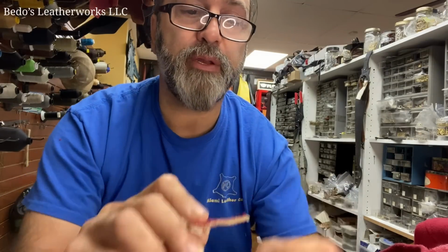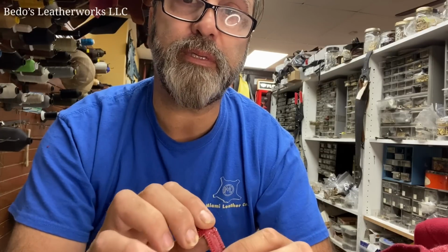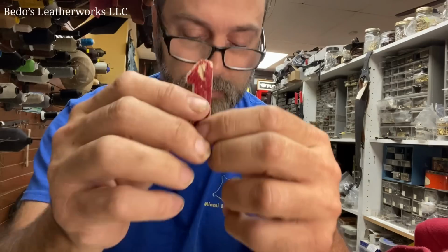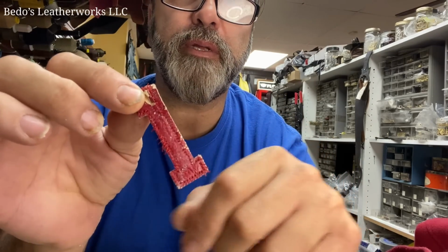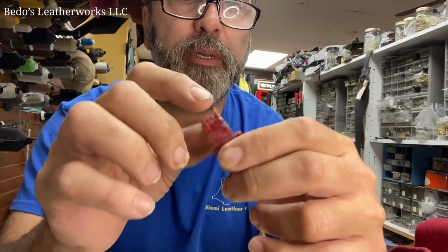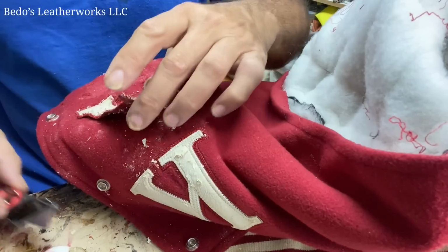Now these letters, I don't think I'm going to be able to reuse these, right? Well, first of all, they're vinyl. I don't want to reuse the vinyl because eventually this is going to fall apart. It's number 11 in the sleeve. So we're going to have to cut these out of leather and remake them and stitch them on there. That'll be all right. We'll get them done.